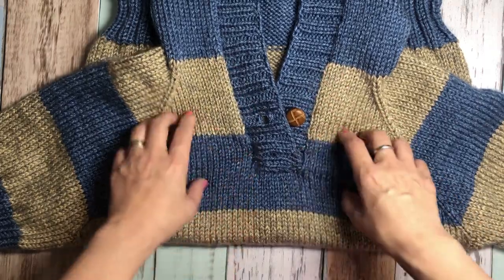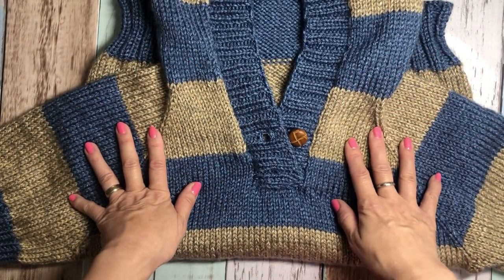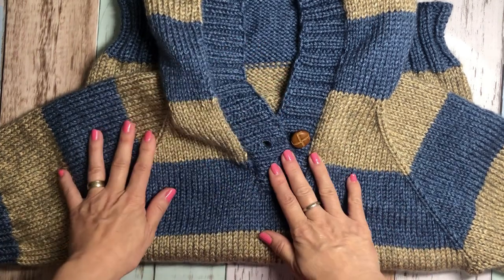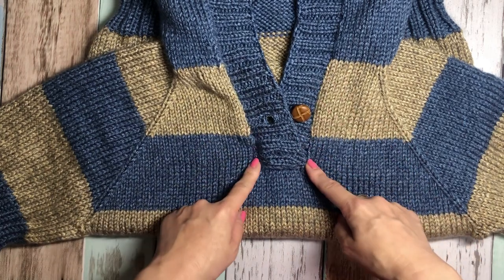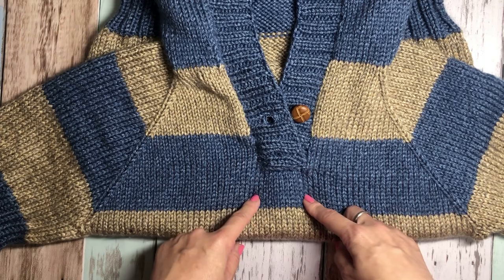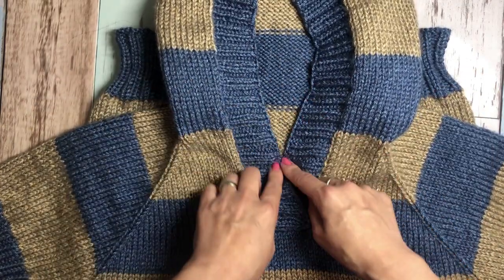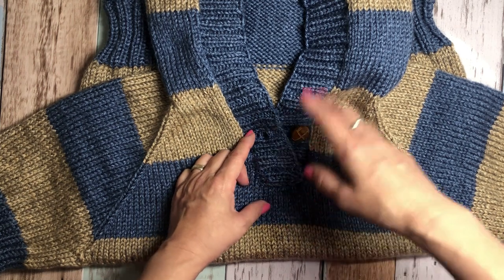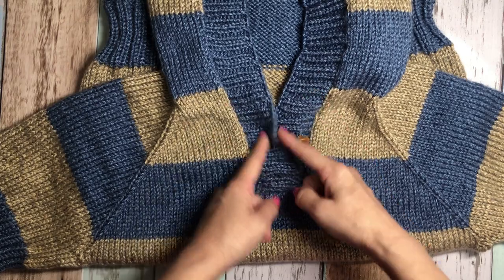The one regret is about the placket, which is the front part. I should have made a deeper placket. I didn't really think about the rib when I made a plan. So after I added the rib, it's a little bit smaller than I expected. It's really okay because I'm a small person, right? However, I could have gone 1 inch or an inch and a half lower. So the opening for my face, when I put the hood on, would be a little bit bigger. So again, it's okay, but it could have been lower. I will talk about it again later.